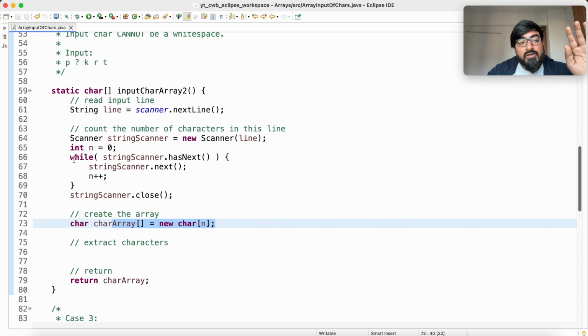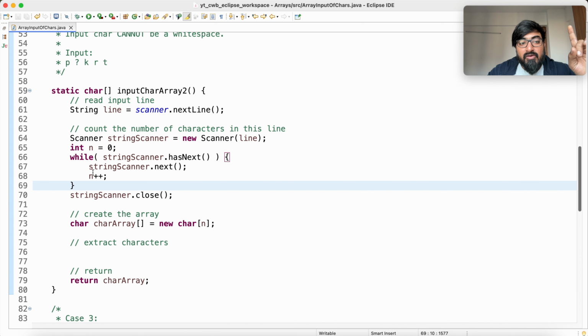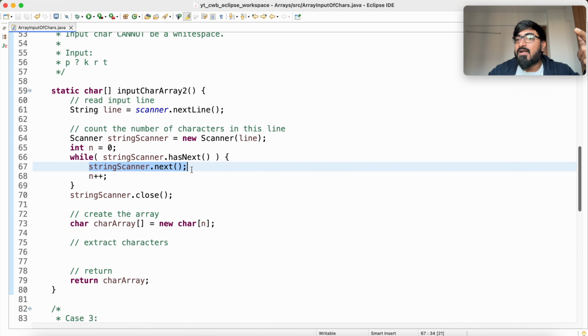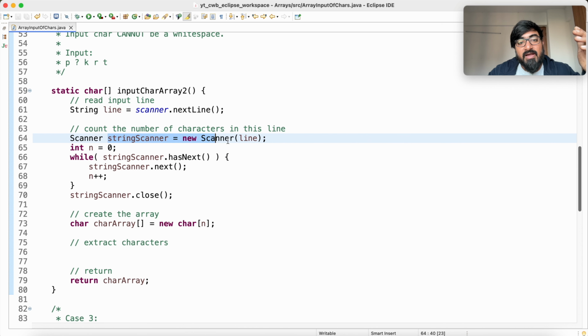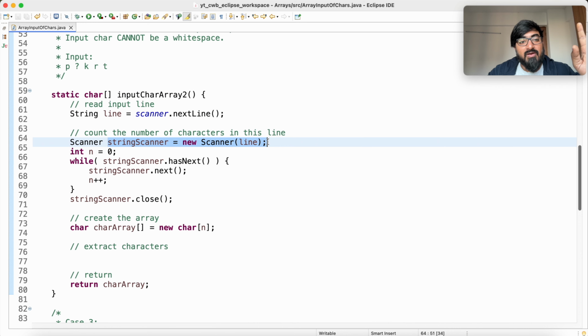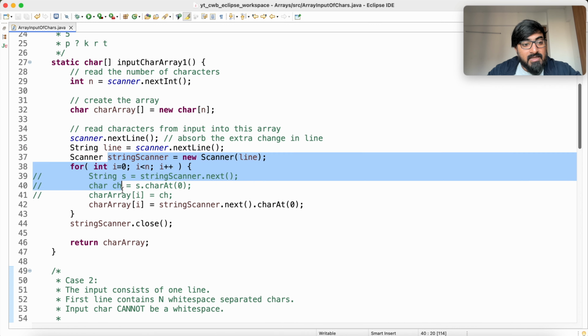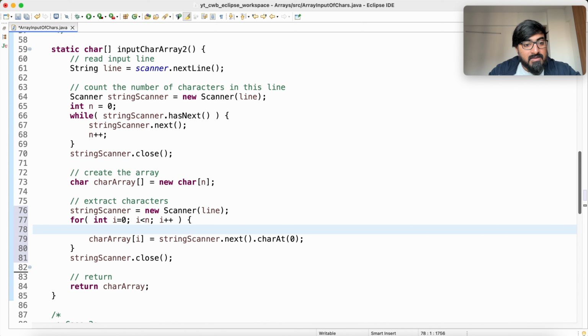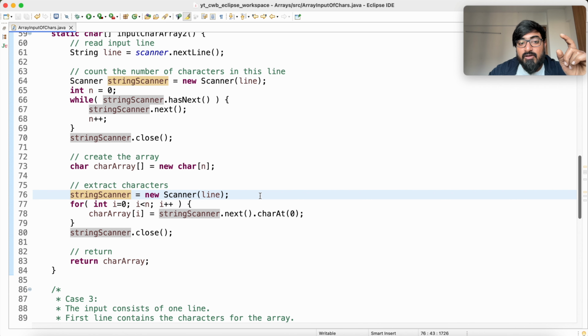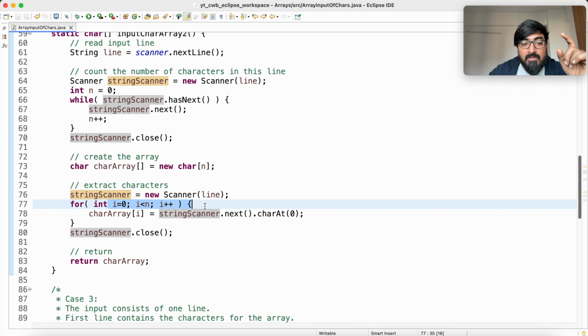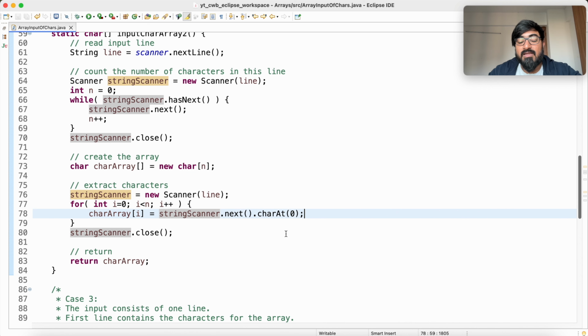You can also use this while loop as well, because the number of characters will remain the same if I create a new string scanner with the same line. That is to say, I remove this. We create a fresh string scanner object passing the same line, and for n number of times I do next and charAt(0), storing it in the array, and this is how it works.